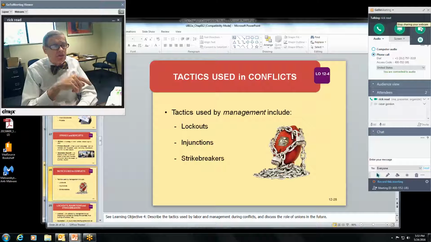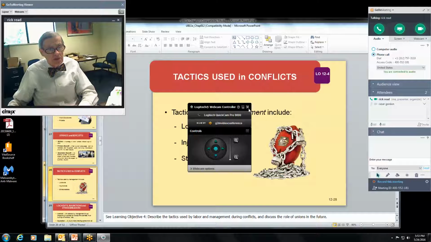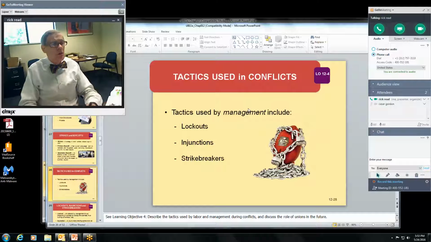However, that doesn't usually happen too often, except in industries that have contracts, such as a national defense contractor or something that directly involves the government. So you don't see that too often. Yes, they do hire strike breakers. We don't hear about that as often today as we used to, but that's still something that they do. They just bring in other workers.